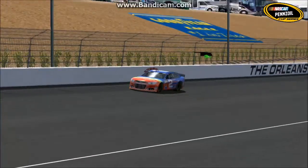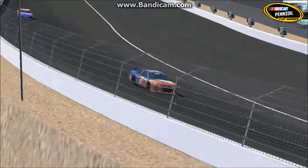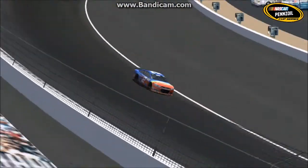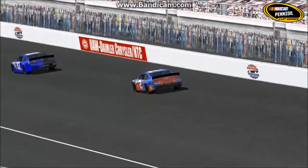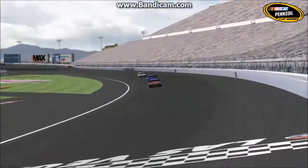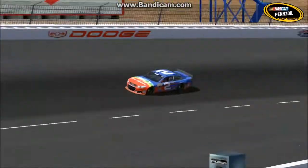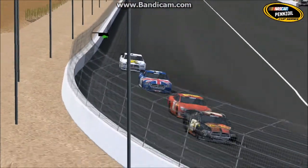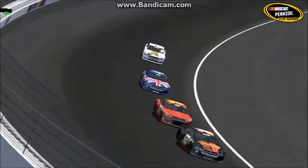But looking back up front, we see Jay Barker, as he's been making his way through the field. I believe he was around 10th the last time we saw him, but now he's in 3rd, and definitely closing in. He's a second behind the 32 car, and a little under half a second behind Kyle Collins. And that team right now has Blu-ray on the hood. I bet he wants to let them have a good run here, and currently doing a good job at it. 3rd place for him.